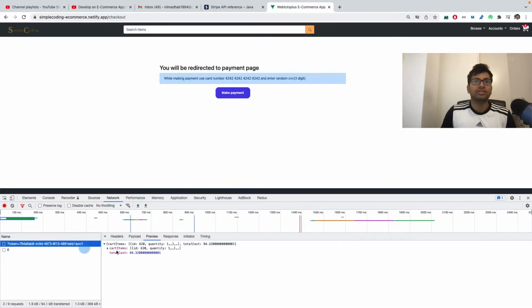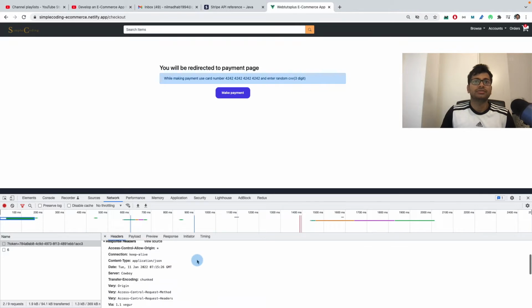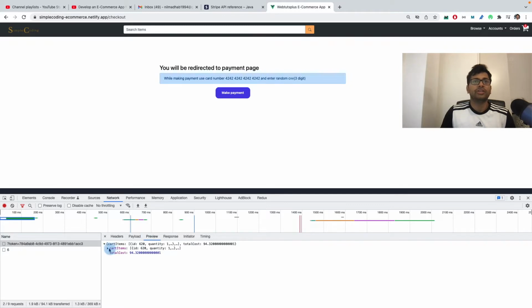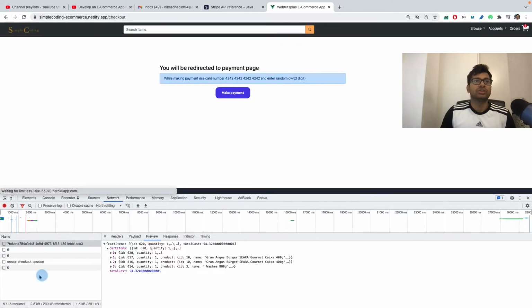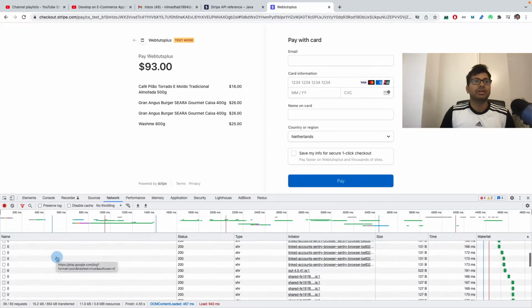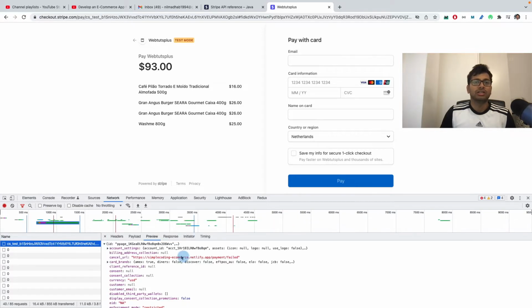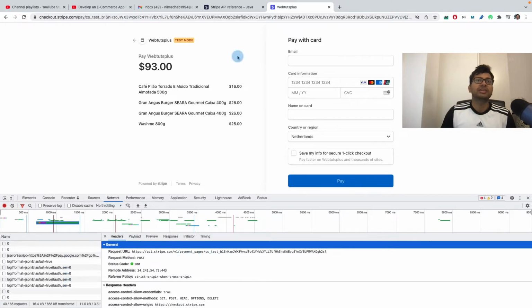As you can see we have called this API, which is cart. This is to get all the cart items. And now we'll go one step further and we'll use this fake card for the payment. Now you see we have called this API, but now you cannot see it anymore because the page is refreshed. So we have called this API. I will show you.